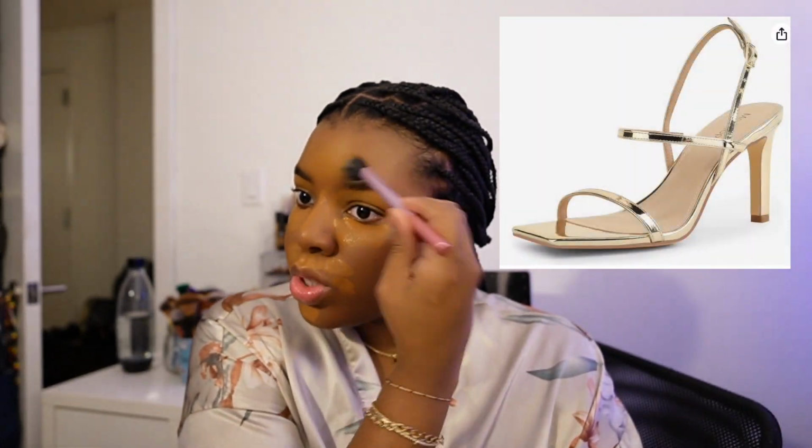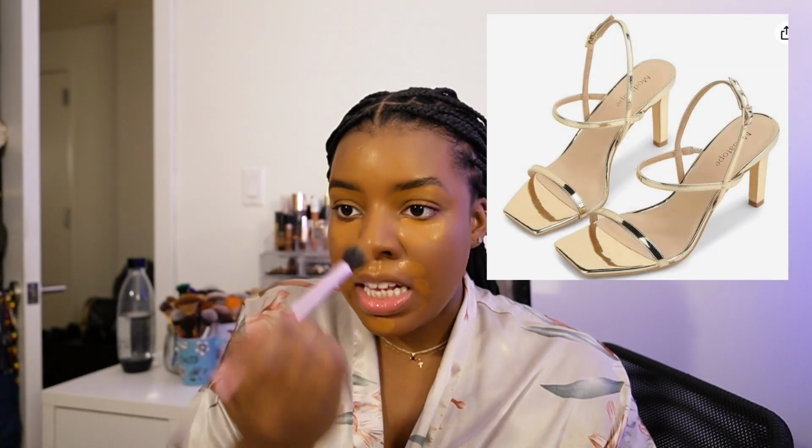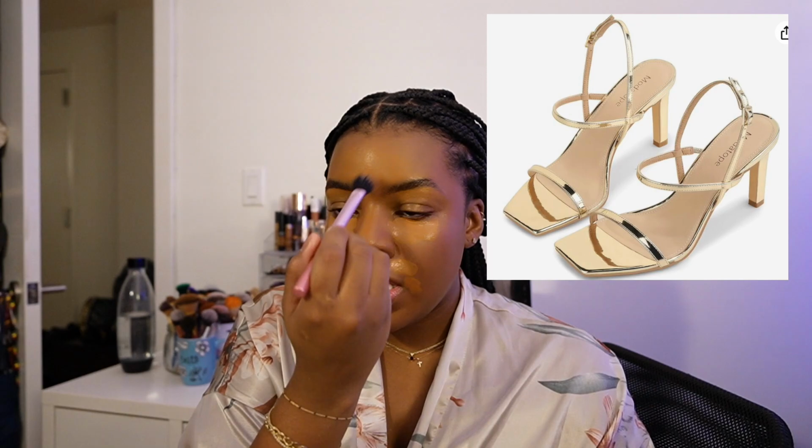Another one of my favorite purchases this year, kind of random, this was definitely a super random purchase, were these gold strappy shoes from Amazon again. I love these. I ordered these over the summer actually for my birthday because I wanted a pair of gold shoes, and I couldn't find a pair that I was like, oh, this is really what I want, that are simple. Because the thing about these is that I feel like they're a classic shoe style, which I was definitely missing. And I love gold. I wear gold a lot, but I kind of also underestimated my need or desire for a gold shoe.